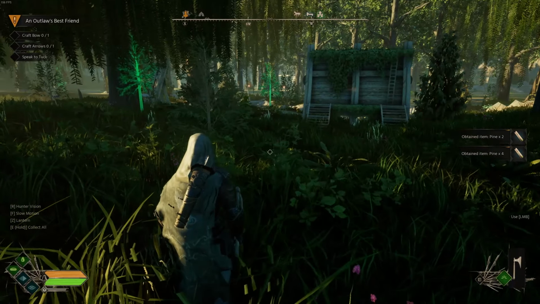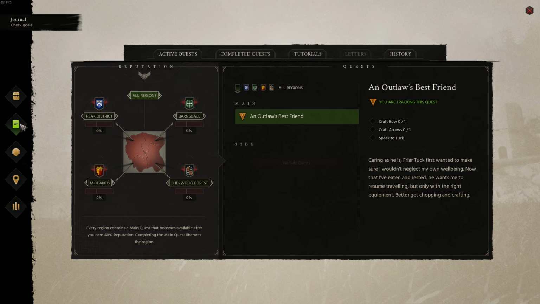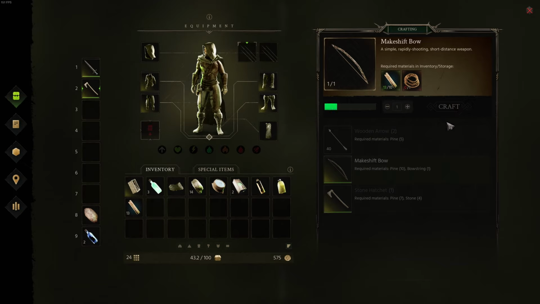Alright, let's take a look at that. I want to look at where's our XP? Let's go ahead and craft our bow. I've got plenty of wood and the bowstring. So we can also craft a hatchet if we broke that one.